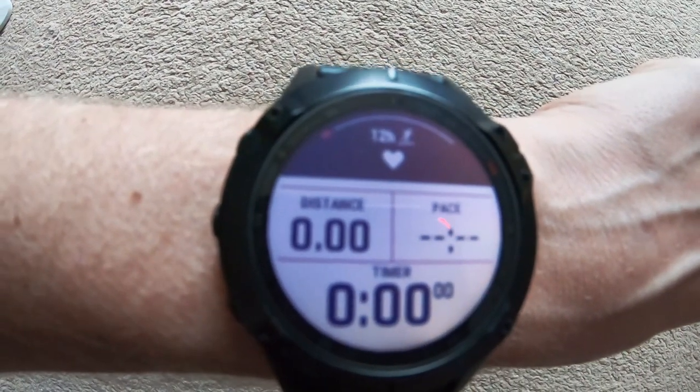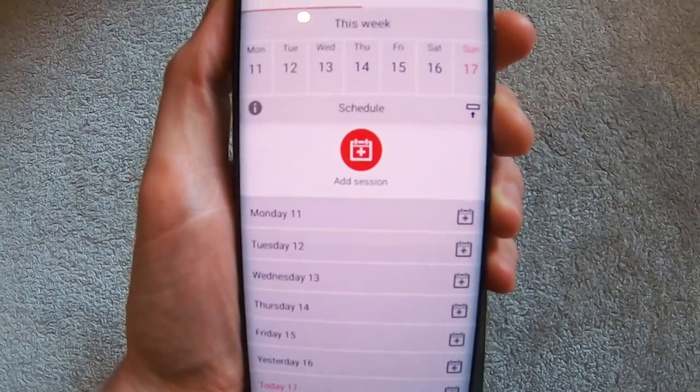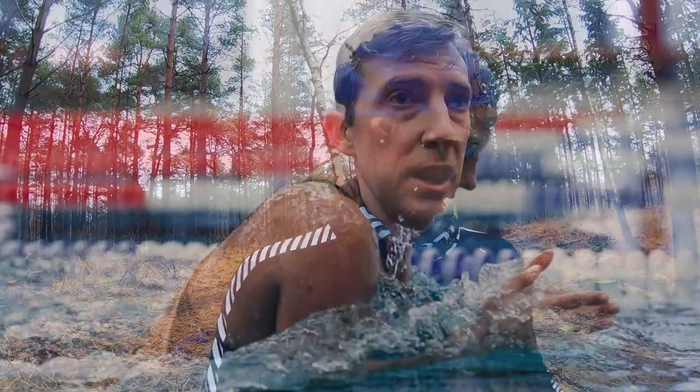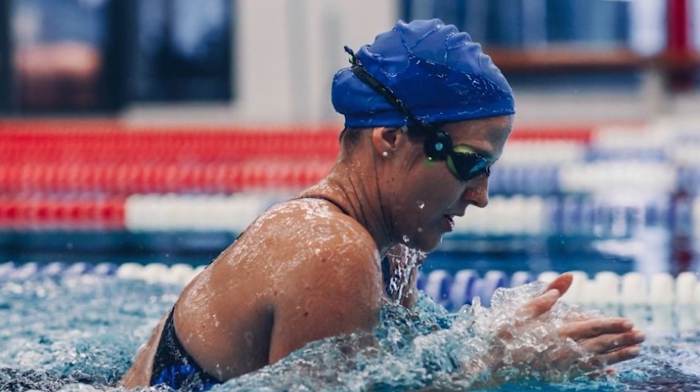What's also great about the Polar OH1 Plus is that I can connect it to my watch via ANT+ or Bluetooth, and it can also be connected to its own app so you can actually use it without a watch. I probably won't use that function often, but I can see it being useful if I wanted to do a strength or weights workout where I don't want to be wearing a watch — maybe it's uncomfortable or I don't want to damage the watch when lifting. So I definitely see myself using it for that. It's also fully waterproof — you can even wear it swimming and attach it to your goggles to take your pulse from your temple, which is pretty cool.